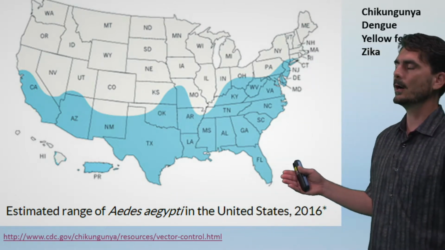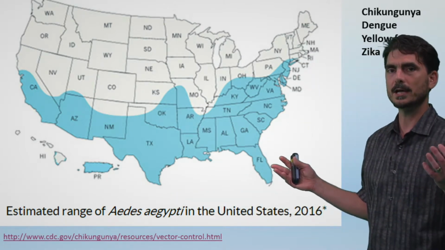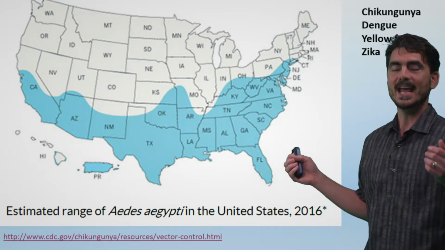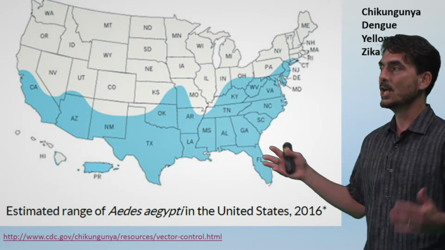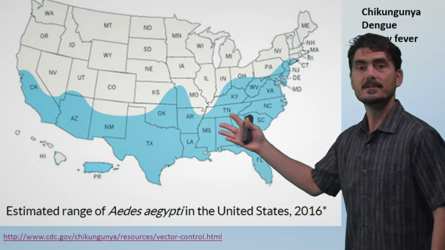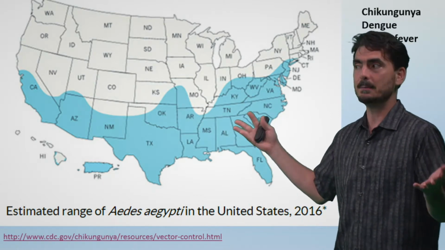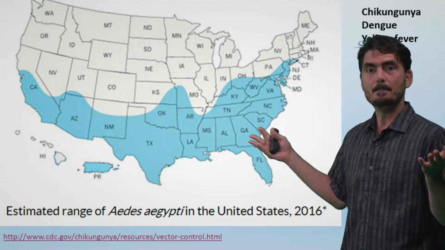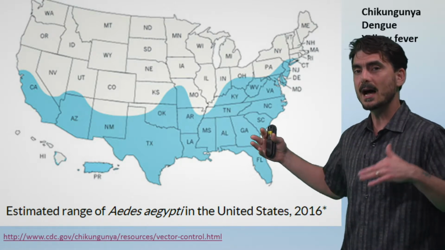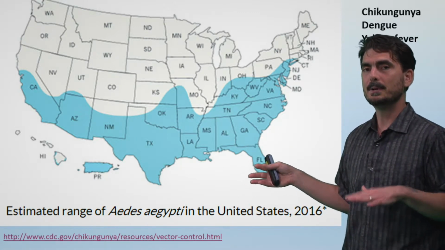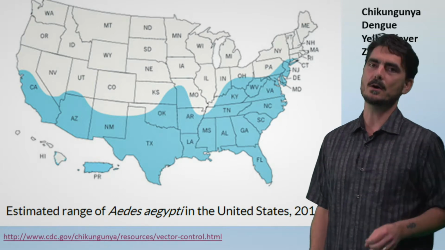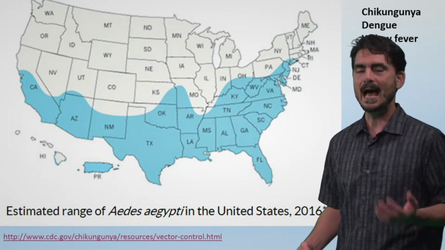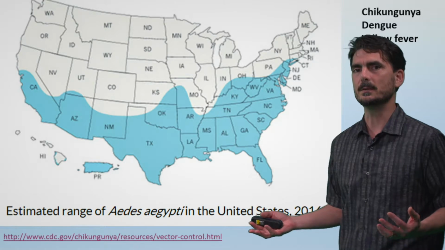So some people are really raising the alarms, like, look, if we start getting Zika virus and it is locally transmitted, look at this huge range of people that can be affected, right? And so that's true, but if we look at dengue, maybe it's not as much of a problem. But the big thing is, we do not know, okay? And so in the absence of certainty, what are we left to do, right?